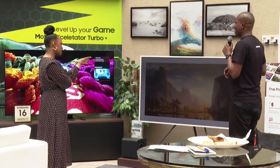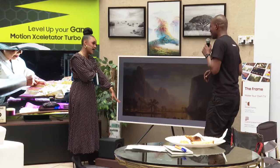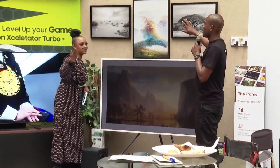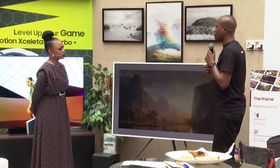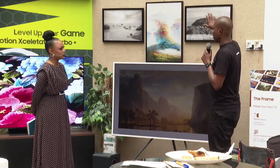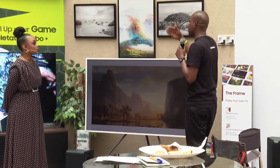I love that. It's also one of our slimmest TVs yet. Completely flat at the back, so other than putting it on this tripod stand, I can hang it on my wall just like the rest of my art. Now the idea is to customize it and mount it like a picture frame. So it comes with a no gap wall mount that is included in the packaging, so that you can mount it well. And it has what we call the One Connect box, so you don't have loose cables hanging.